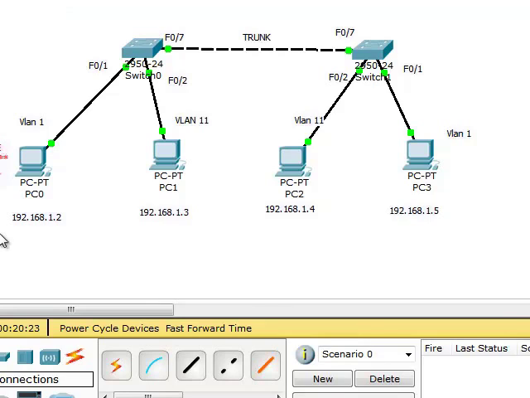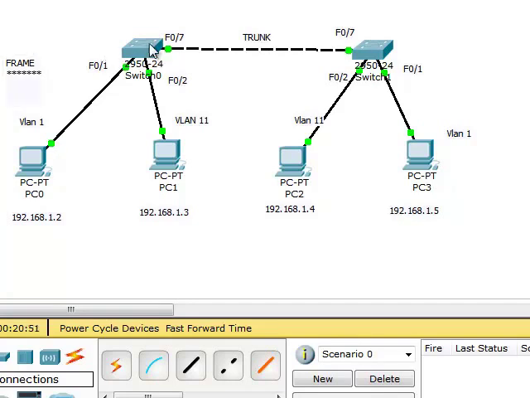I will show you that it's possible to ping PC0 from PC2 without a router, even though they do not belong to the same VLAN. Let's take a look. We'll use our native VLAN. Of course, it's for a lab topology only. Never try it in a production network. You will see why in a sec.